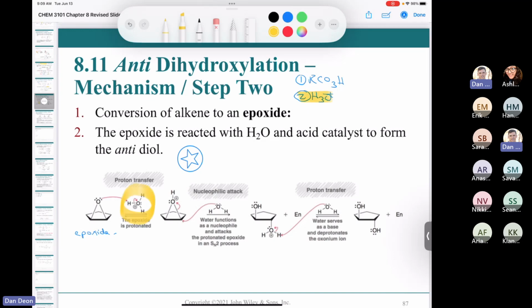So we treat it with aqueous acid, and that protonates the oxygen of the epoxide to make an oxonium. And what that does is it renders these carbons extremely electrophilic. And so water is going to come in and act as a nucleophile, and we get an anti-addition. Why do we get anti-addition? Because it's going to attack the least hindered face of the molecule, so that we get anti-addition. And of course, there's a proton transfer at the end to restore neutrality to the molecule. So you get the anti-addition, and then you're also going to get the enantiomer. So in this case, you end up with a pair of enantiomers.